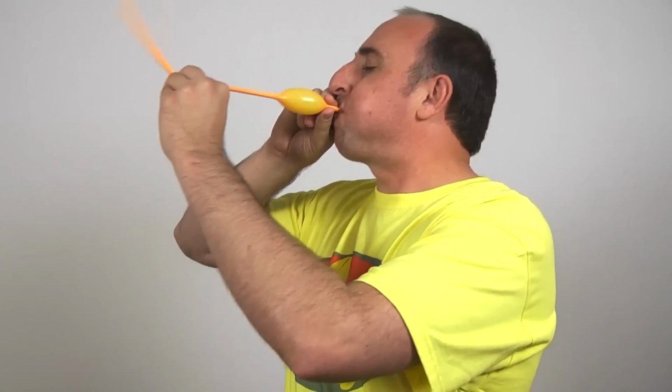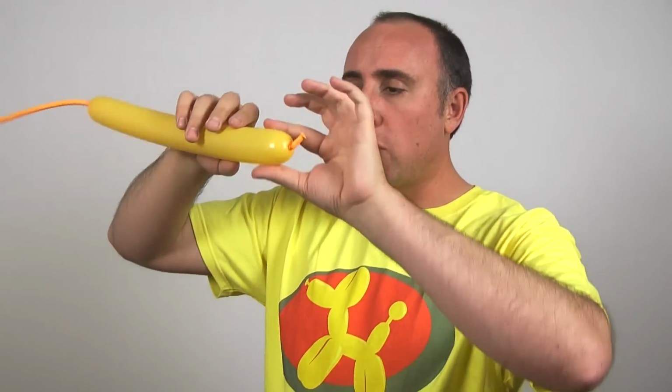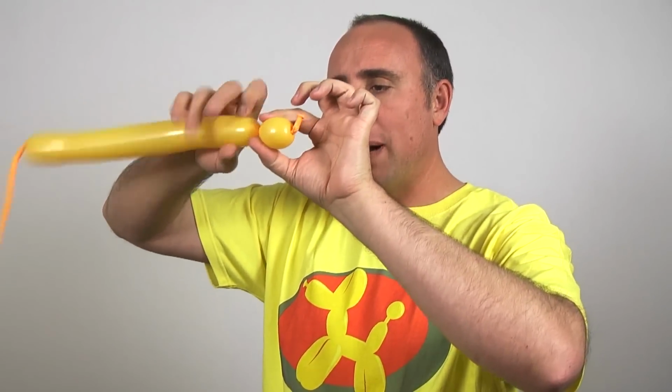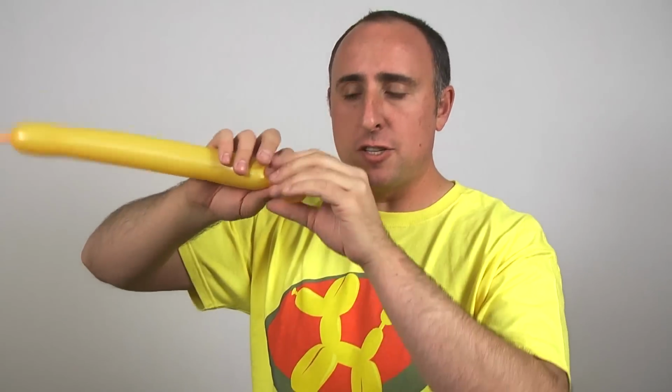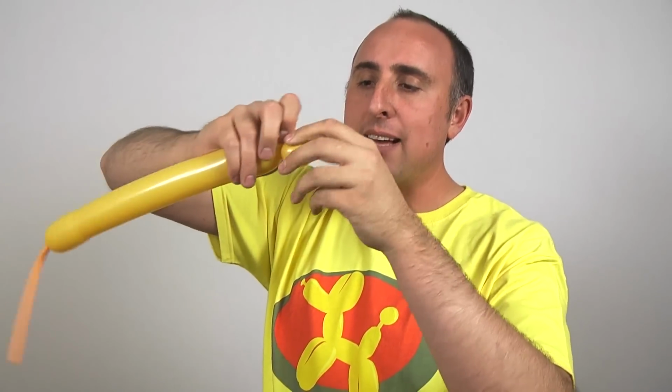For the part in the middle, I'm using a goldenrod 260, but you can use whatever color you want. Inflate it 1/3 of the way. Let some air out and tie. Make sure you leave yourself a lot of slack on the end. We're going to twist a soft but large bubble, a little bit larger than an inch. We're going to take that slack, and we're going to wrap it into that seam, creating a very large bubble.